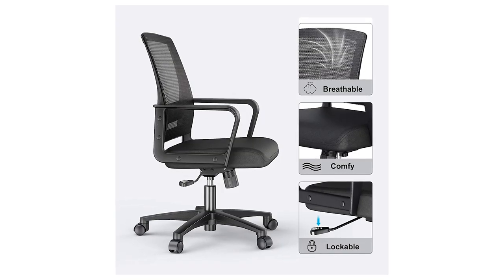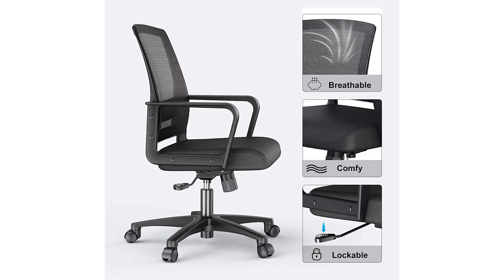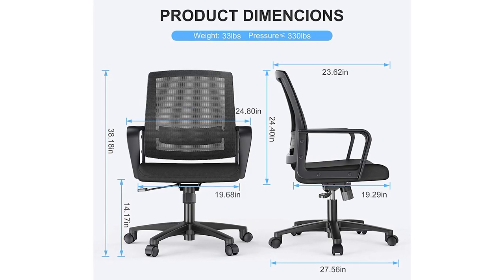The base cushion itself, being that really nice fabric, means it's going to be breathable, so it's not going to be hot and sweaty like it can be with some PVCs or leathers. So too hot in the summer, too cold in the winter, all that kind of stuff. At least with fabric, you can just sit on it, and hopefully it should be relatively easy to clean. It's got quite a nice texture to the fabric, which we'll show you some close-ups of, which hopefully are not going to be magnets for cat hairs. I don't think they will be.